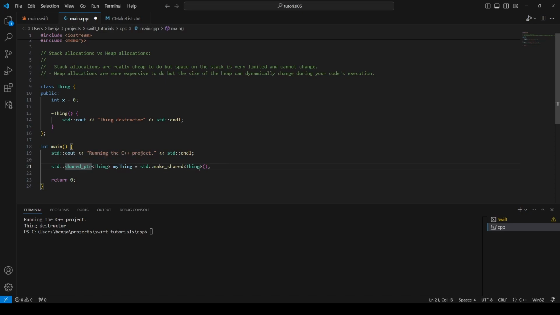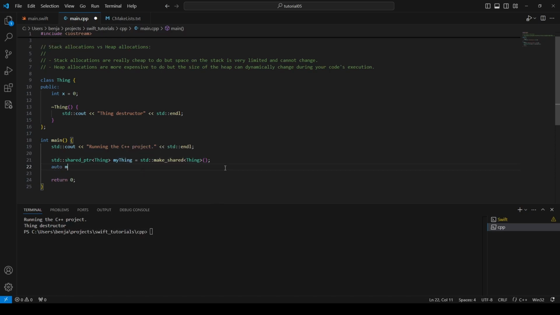Behind the scenes, this is essentially what we would call automatic reference counting, except usually that term is reserved for when the compiler does it automatically for you, whereas this is more runtime reference counting, where every time we make an instance of this type, the reference count is set to 1. If I then say auto my thing 2 equals my thing, now I'm making another shared pointer referring to the same underlying Thing instance. So the reference count would now be 2.